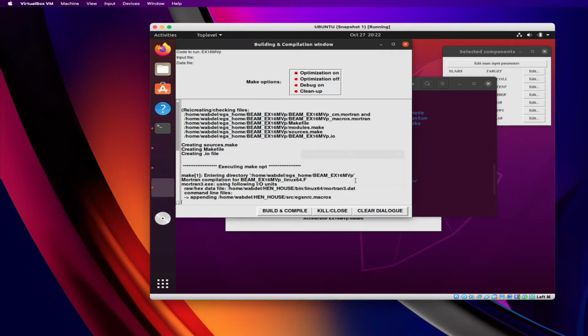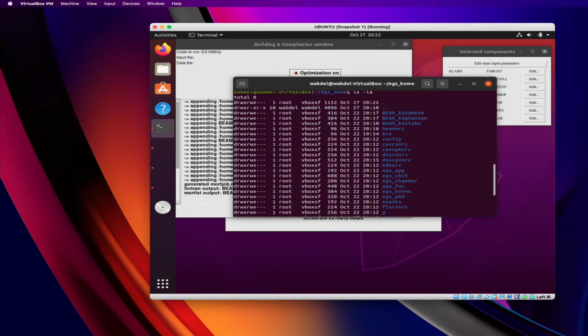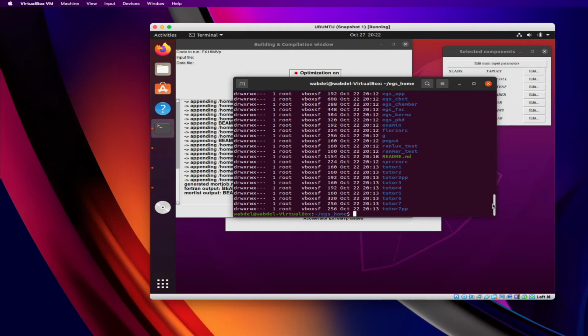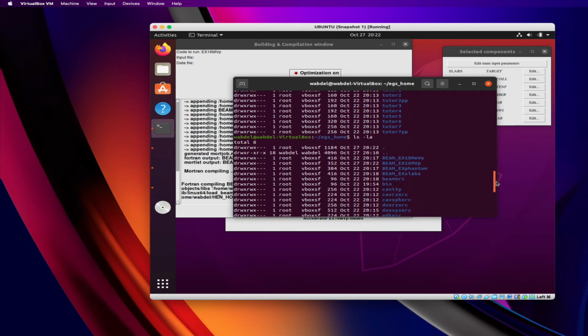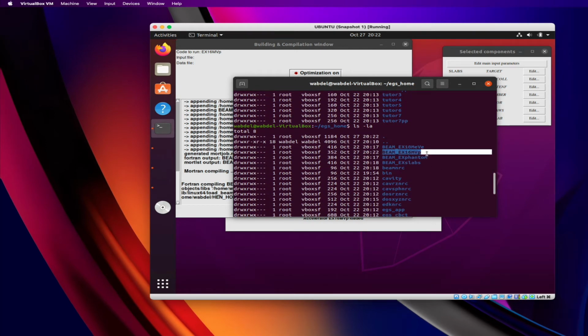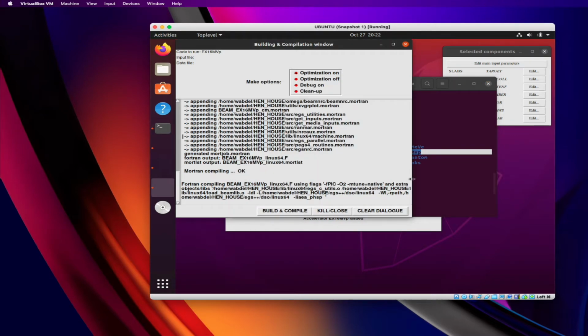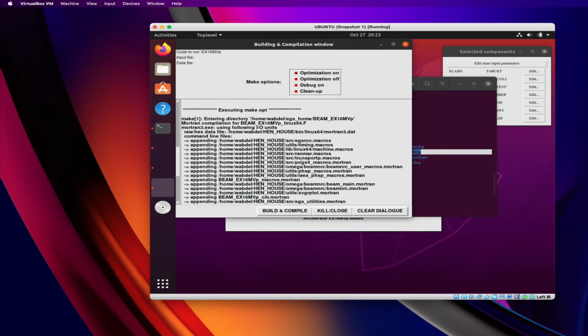The first step is that it has now created the directory. So I'm listing it, it's here, and now it is in that directory.